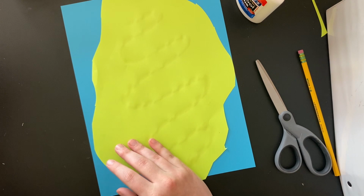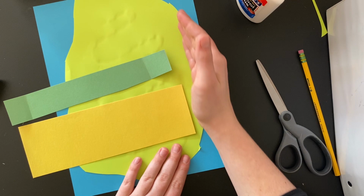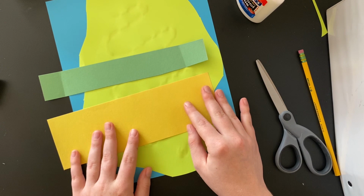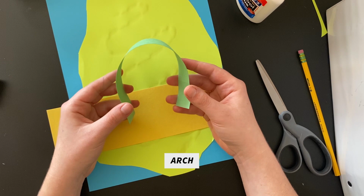For this, you will need strips of paper. I cut these ahead of time, but all you have to do is cut a straight line down the edge of your paper to create a strip of paper like this. Maybe your parents can help you if you don't feel comfortable cutting in a straight line, but I encourage you to try it. For the arch, all we will do is fold it like a rainbow. An arch is a fancy word for rainbow created a long time ago by Romans.